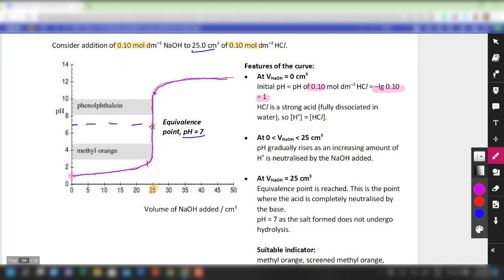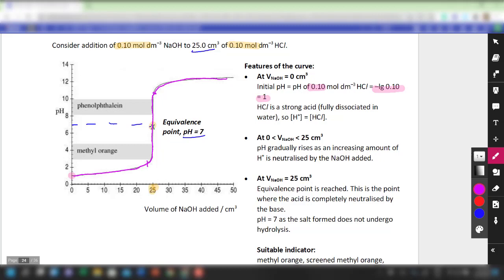Most importantly, what you need to pay attention to for the pH titration curve for a strong acid and strong base is, number one, there is no buffer. Very importantly, you need to know there is no buffer region whatsoever. Number two is just a very boring curve where at the start, the increase is very gradual, and then towards the end point, it just shoots up vertically, and then after that, it will rise gradually, but it will not reach 14 anytime soon unless you reduce the volume drastically.